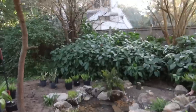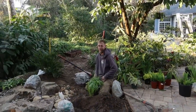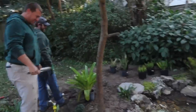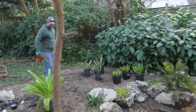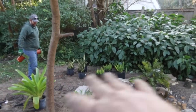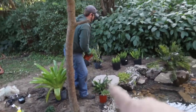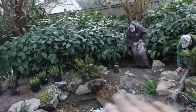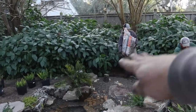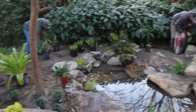All right, pond is finished being filled. It looks exquisite. As Greg likes to say, the Christmas lights on the Christmas tree. It's the last 10% bringing in all these plants. So I see some asparagus ferns, I see some mondo grass, I see different sedums. We've got these little ferns that we've tucked in here and there. We've got our beach being kind of finished up over in this space. The whole area is just looking so good.